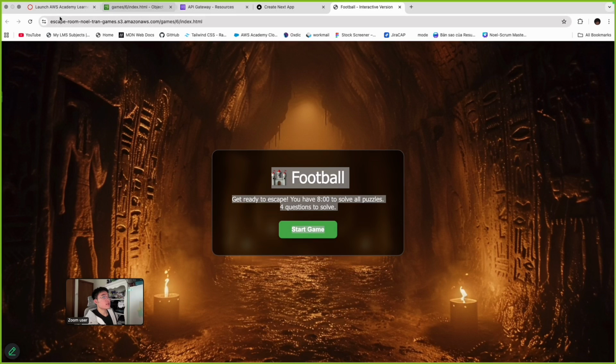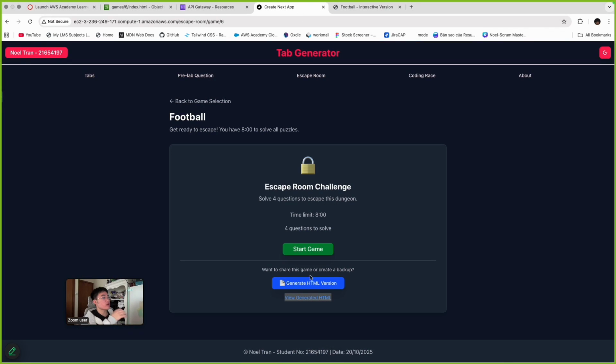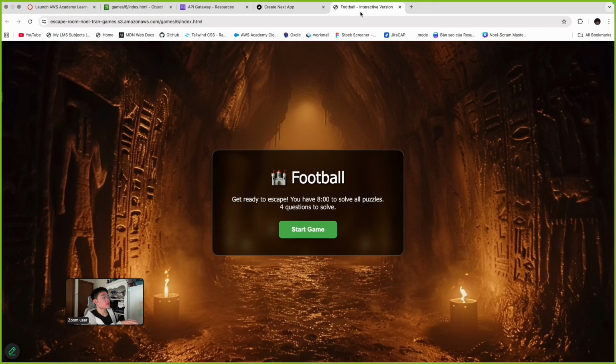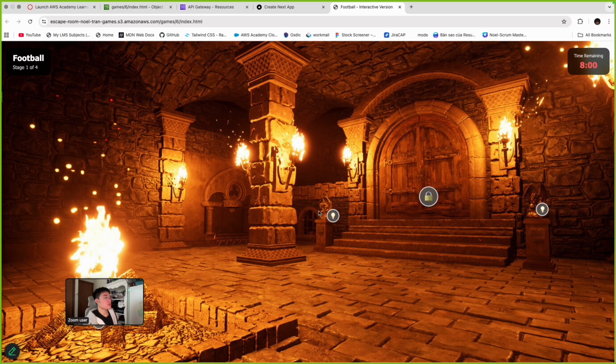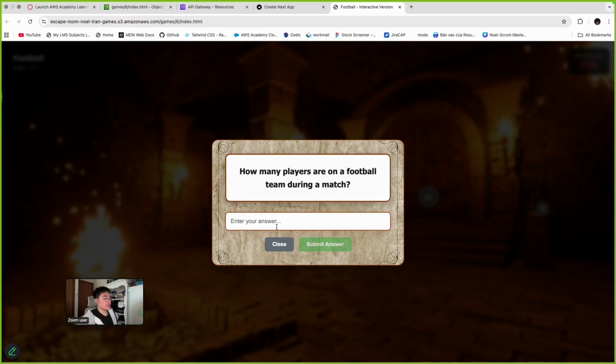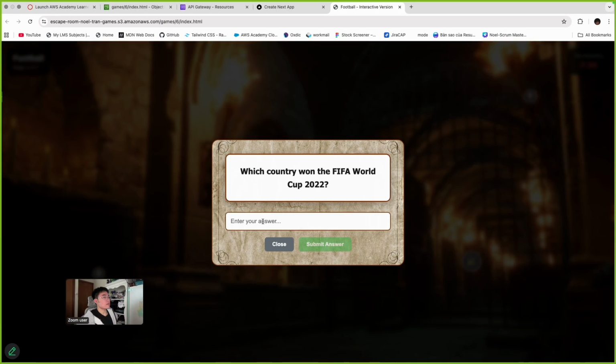So get ready. This is like the same page, but the UI is not the same as the original because it's built with JavaScript and HTML, and in Next.js the original one I built with React, so it's pretty different, but the gameplay is the same, so you can play it the same as in the app.